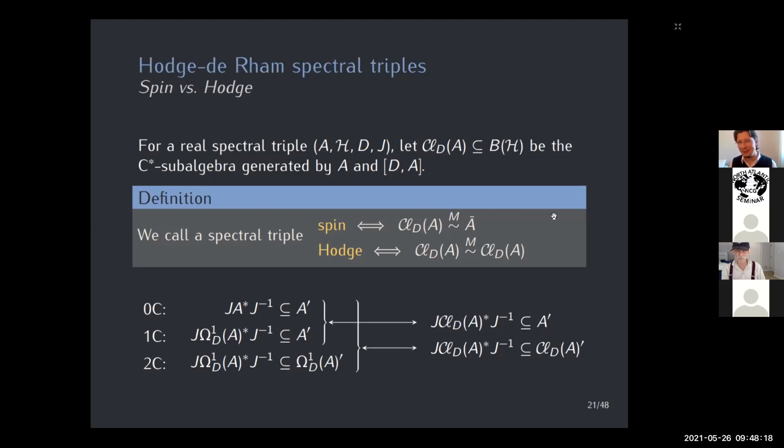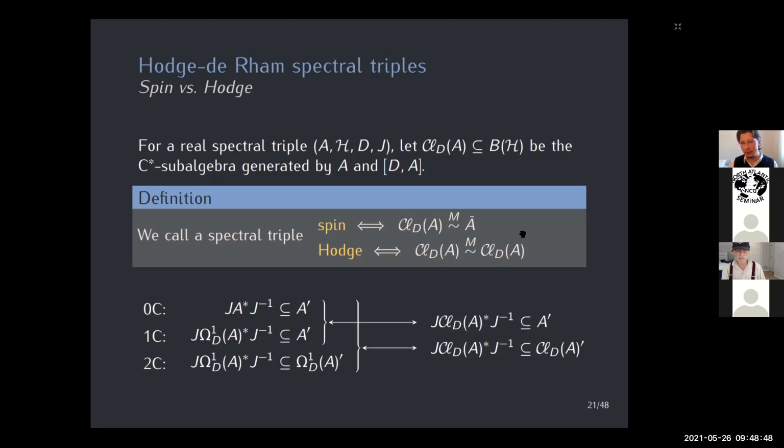Yeah, but the reason that I'm just referring to it as spin here is because this construction really relies on the presence of a real structure. So yes, it's a spin C condition, but forgive me if I'm a little bit lax with my naming conditions. No, I think the next lines explain this. It has to be implemented by J. Okay. Yes, exactly.